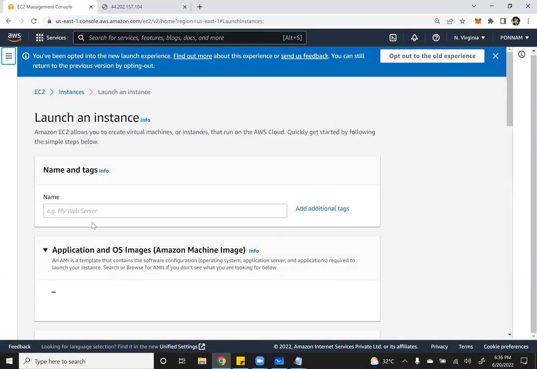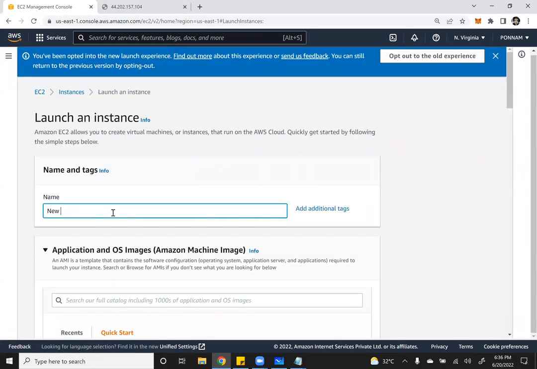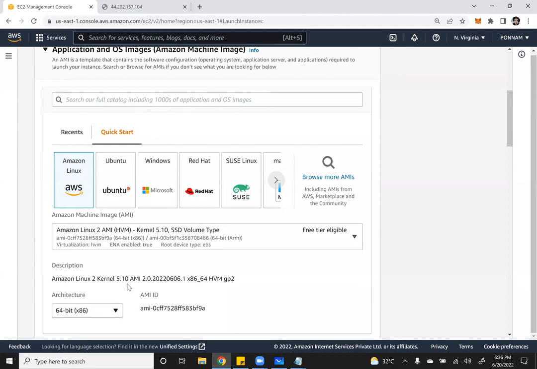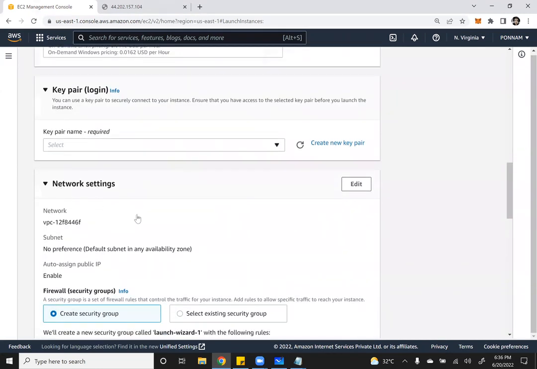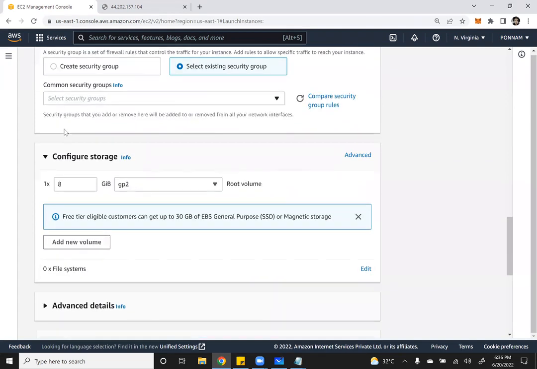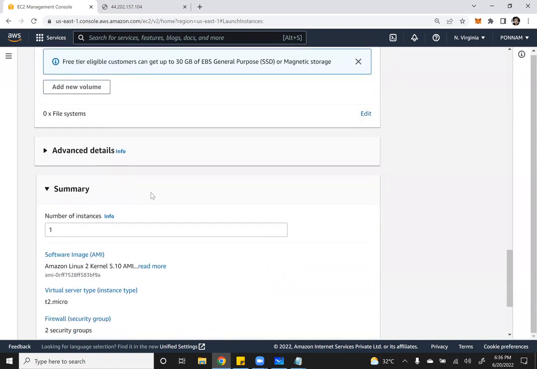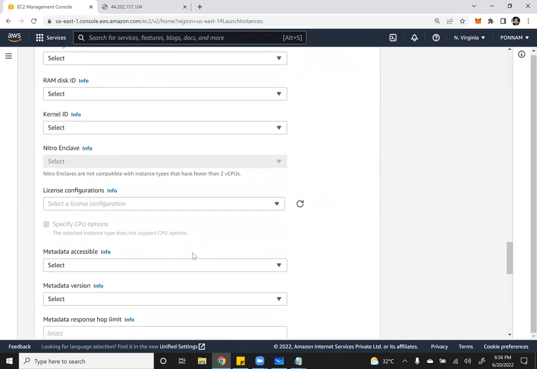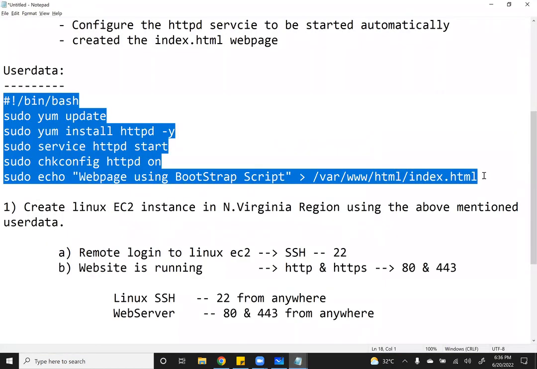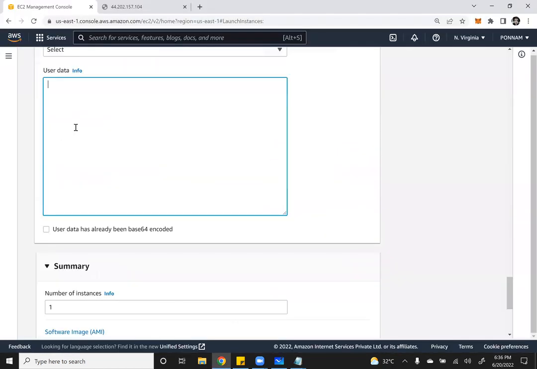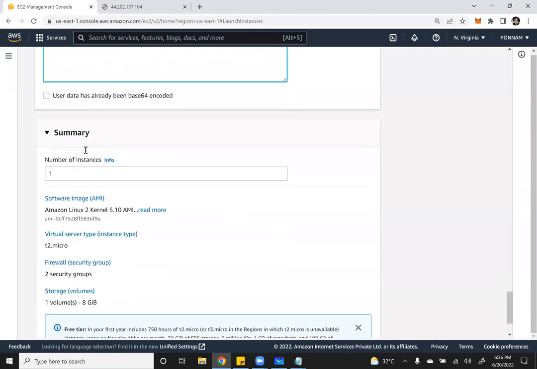Launch instances. Let us go with one more instance. So quickly I will do that. Whatever process we have done is correct. I just copied the wrong user data. So whatever steps you have noted down, that is the correct one. No need to change anything. Okay, let me recopy it. Okay, so it seems there are no additional spaces.